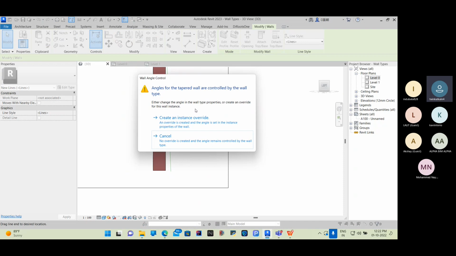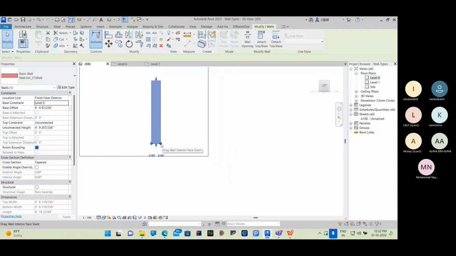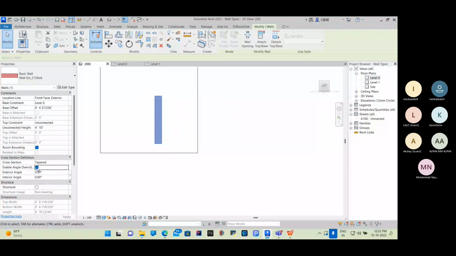Okay. So this is saying angles for the tapered wall are controlled by the wall type. So I got these two options: create an instance override and cancel. For now, I'll just cancel and I'll see why we are getting this option. So I just decrease the height of the wall. Now we can do it, I guess. Yes.